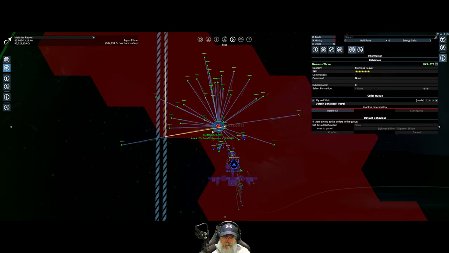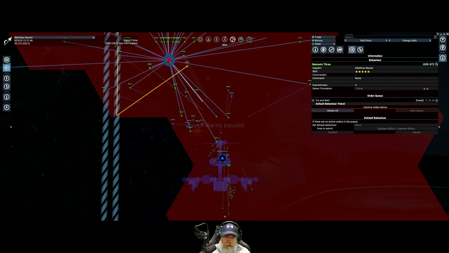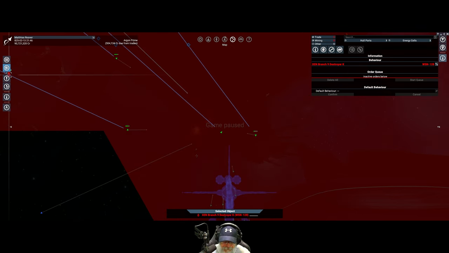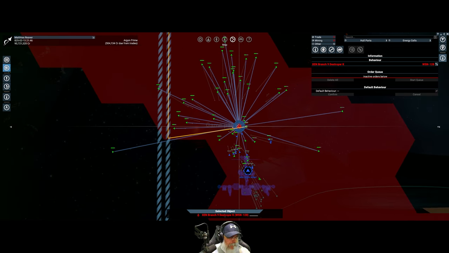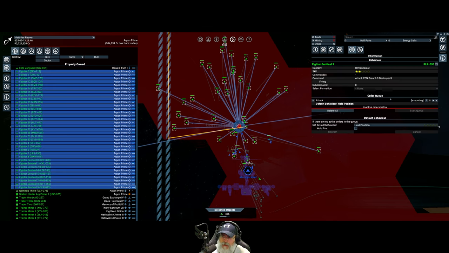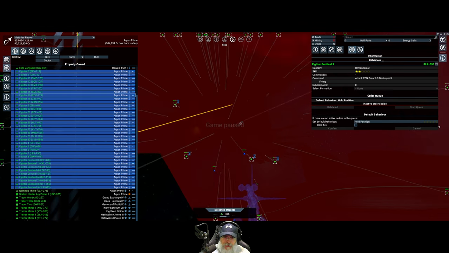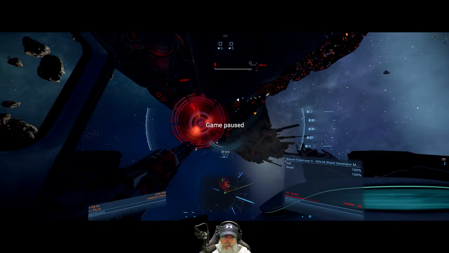Let's do a pause here for a second. All right, I don't know exactly what the status of the turrets is on this K, but it looks like its shields are just about toast. So I think what I'm going to do is tell all of my fighters here to remove all orders. And now what I want you to do is attack shield generators specifically. Okay.